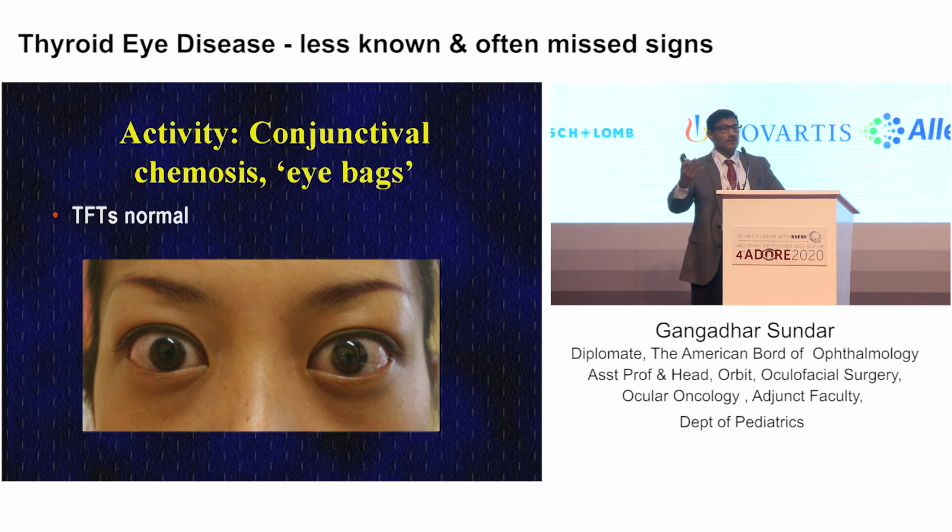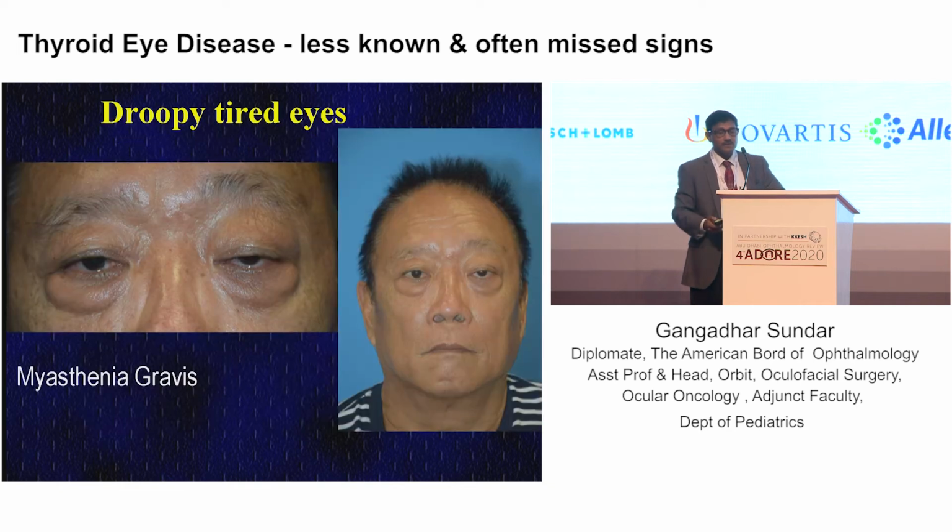And of course, the caruncular edema, which is present in the medial canthal area, is very important. So when you have it with lid retraction, it's easy. But if you have it without lid retraction, again, you can miss these subtle clinical signs of chemosis as one of the clinical signs of active inflammatory disease.